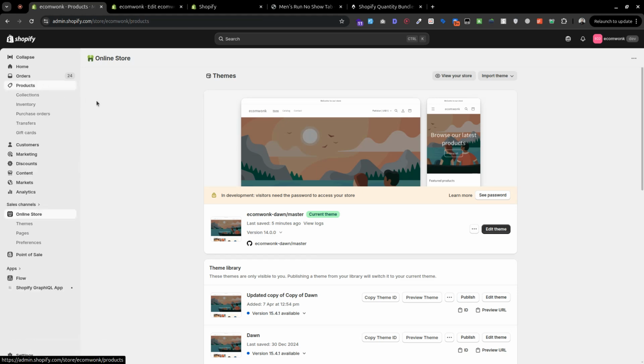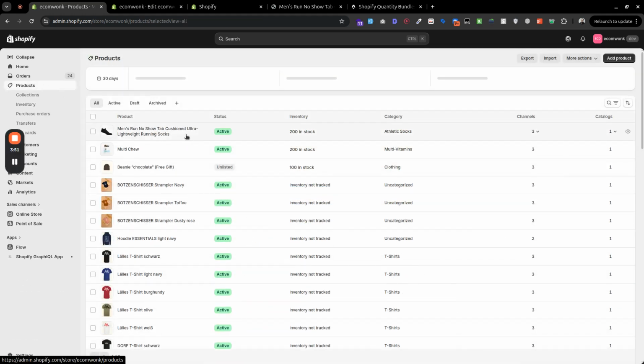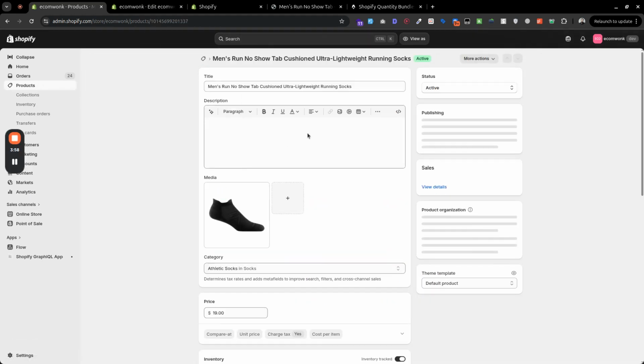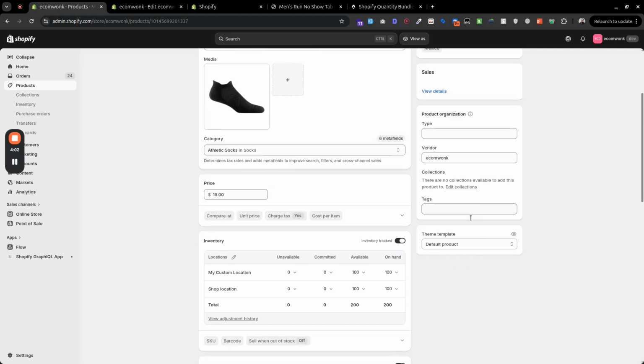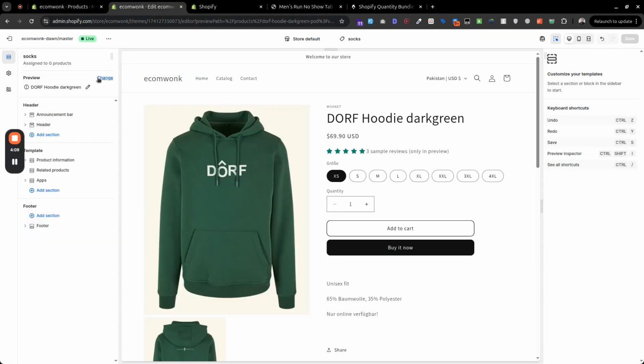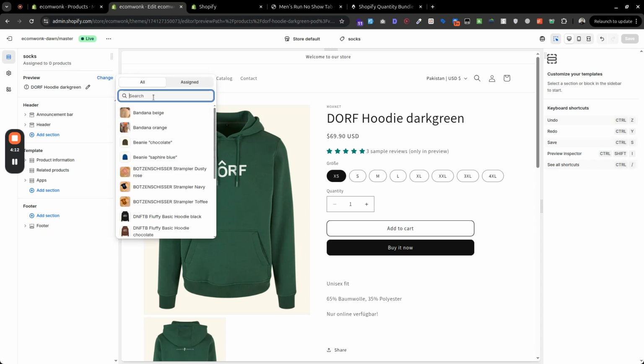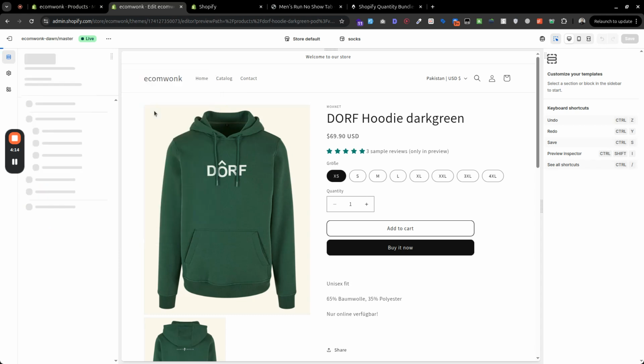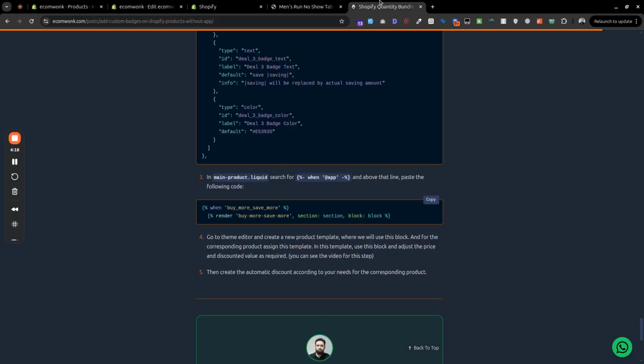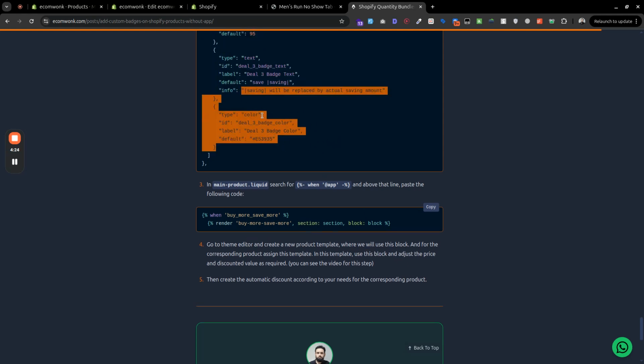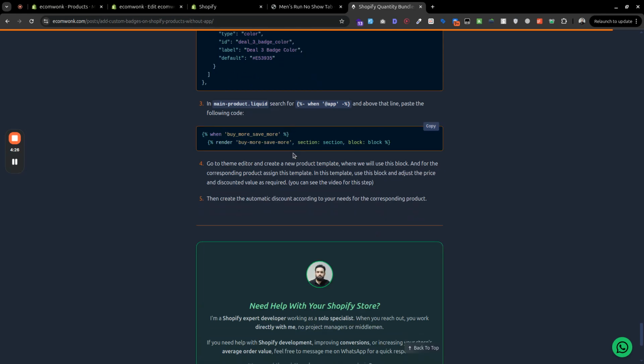And I will go to the products, and I am using the bundles for this product, so I'll choose this newly created template for this one. And from here I will load the product, and I'll use the block that we have already created by copying and pasting these code blocks.